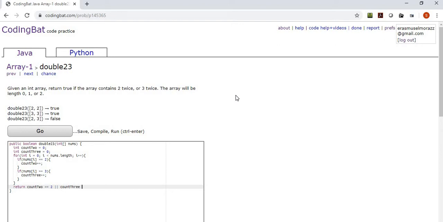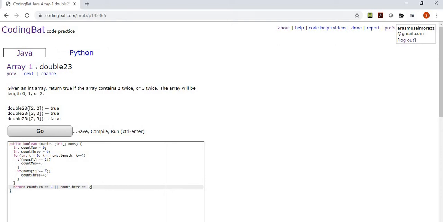Okay, and what we're doing here, you see we have a for loop that will iterate through the array we're given, which is nums, an array of integers. And we have two if statements here. If nums[i] equals 2, we're going to increment our count2 counter.